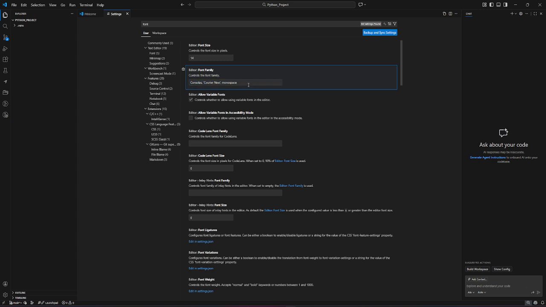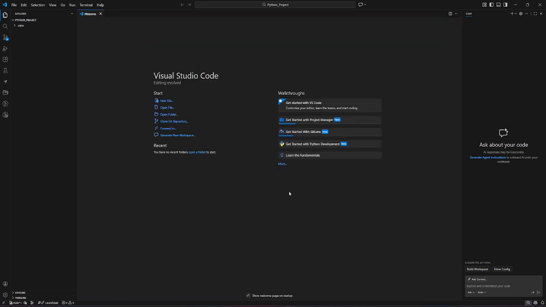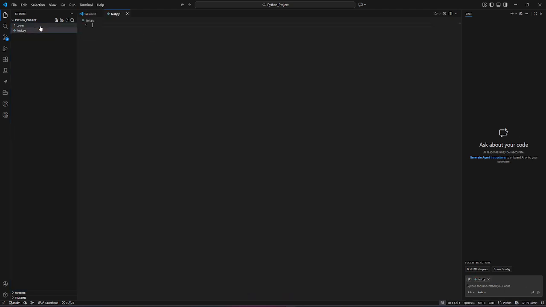I will just copy it. Oops, like that. Make sure there are no typos. Checking if it works, close the settings tab like so. Now open any file in VSCode. So I will create one really quickly. And you should now see the JetBrains Mono font appear.